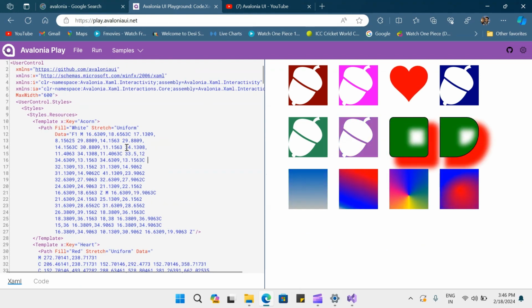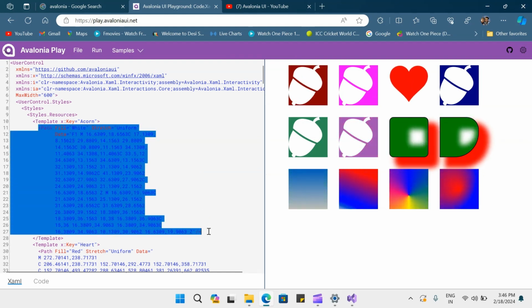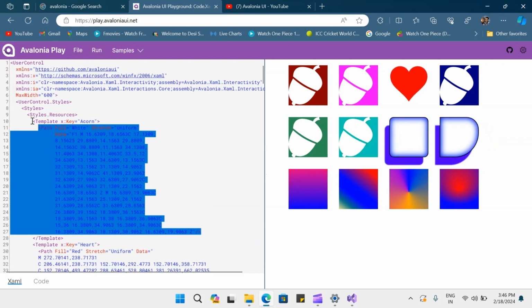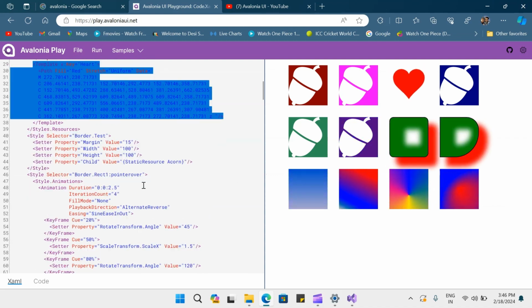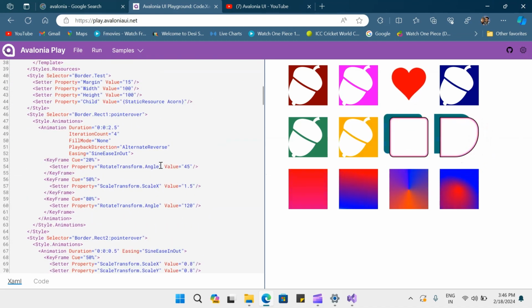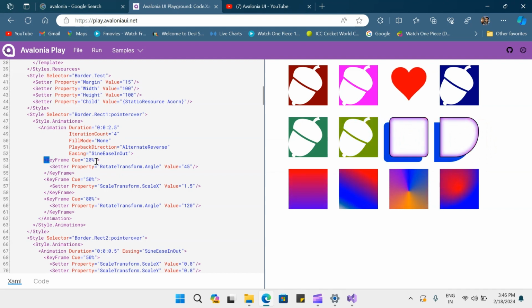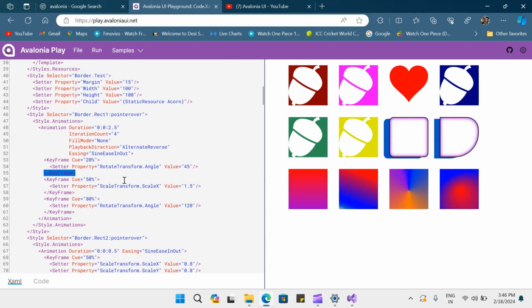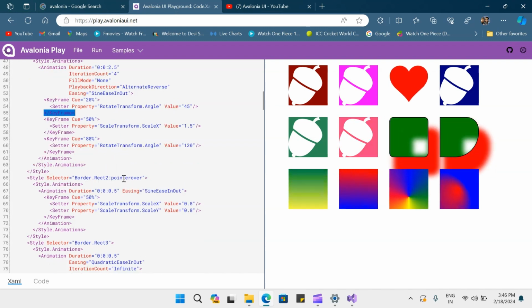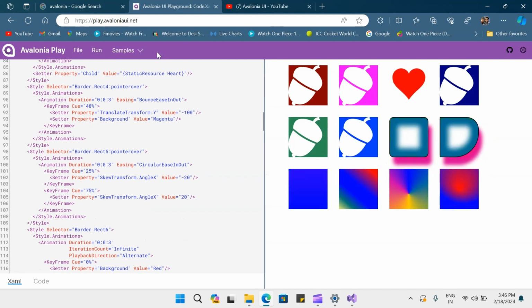It's better that way. So for this path to be created, they have created this path here, and then they have templated it as icon, and then they are using another template path called heart, and then they are using these templates below, and then they have animations over here. They are creating these keyframes which I talked about in my dedicated video, where we can set different styles or properties to rotate, transform, or scale the animations or objects in the window. So you can go through this, or you can also check out my video where I've explained things in detail.